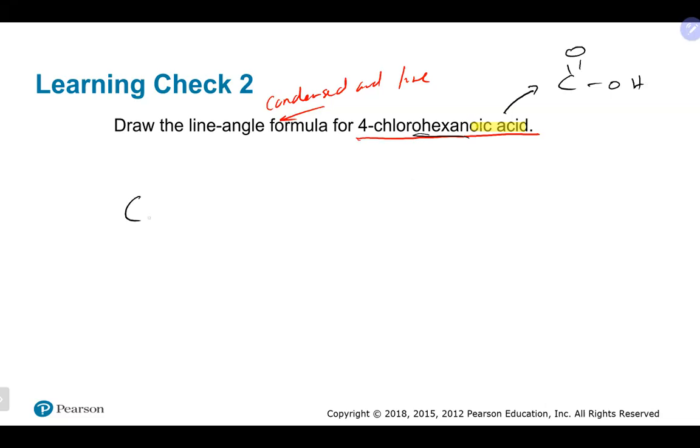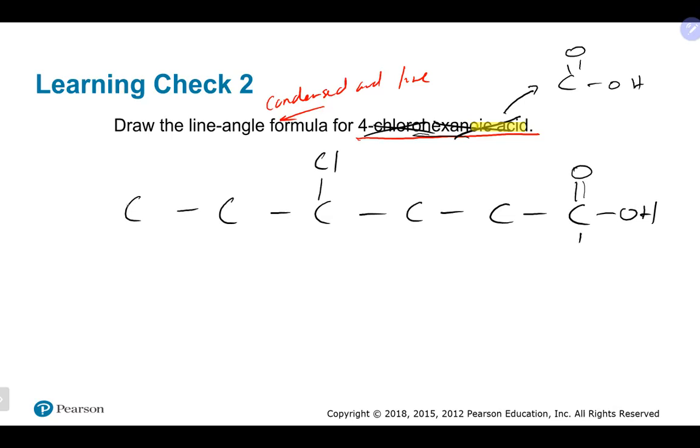So we'll start with the condensed structure here. So we can do 6 carbons. That looks like 6. That's good. I am going to put mine over here on the right. Again, you could put it on the left if you chose to do so. That would make this carbon number 1, which means carbon number 4 for me would be right about here where there is a chlorine. And once again here, everything else would be hydrogens to get me there. It's a 4. So a couple there. And a couple there. Any questions on that one?